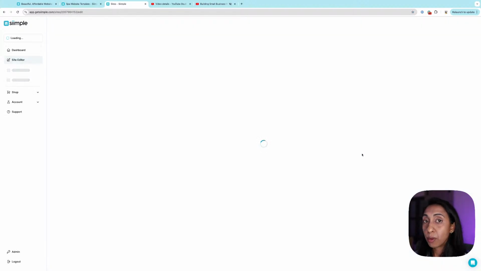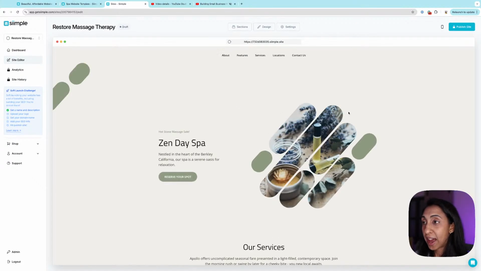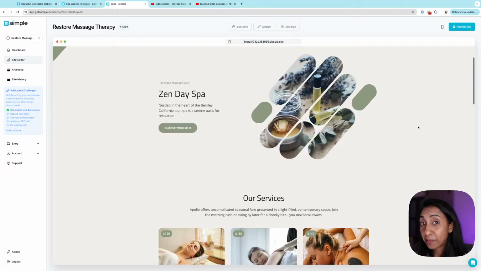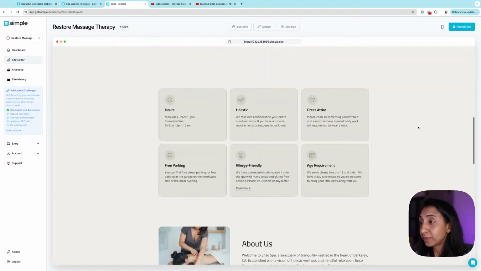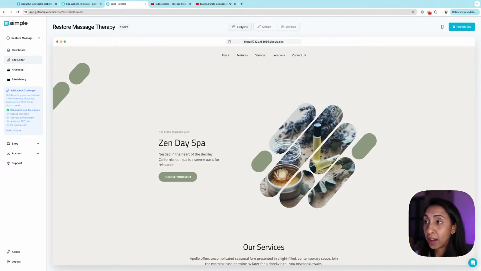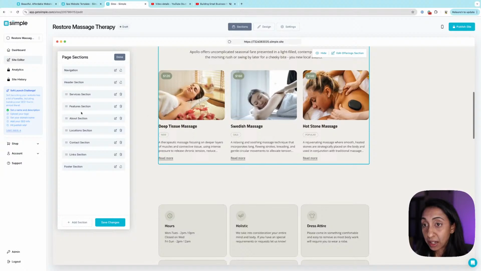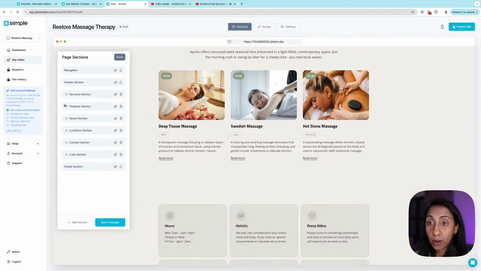So let's go ahead and create that. That is going to bring in that template and the context from what you've just added to that description, and you've got something like this as a starter. So the editor here really just has three main sections. You've got page sections up here that allows you to add these different sections and customize them, and you can reorder them here by dragging and dropping, editing them, deleting them, and you can add new page sections as well.